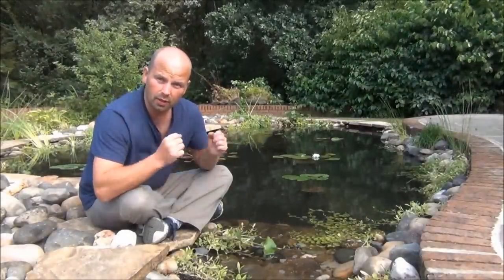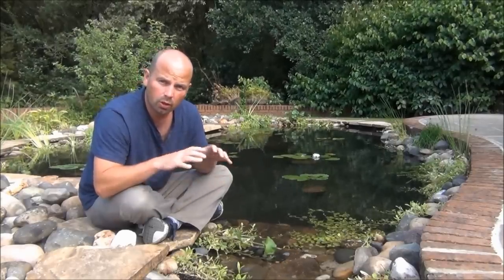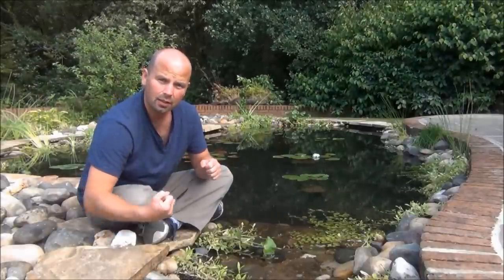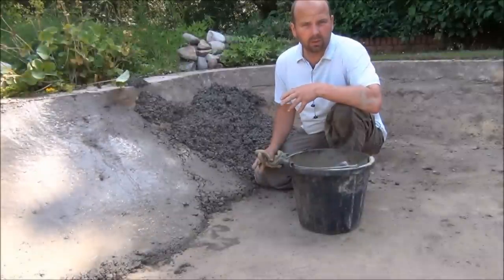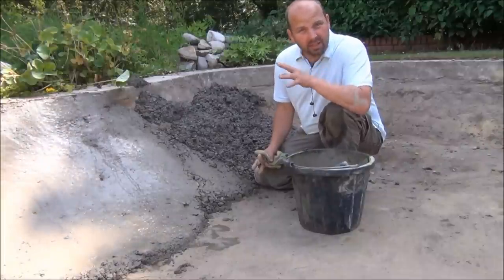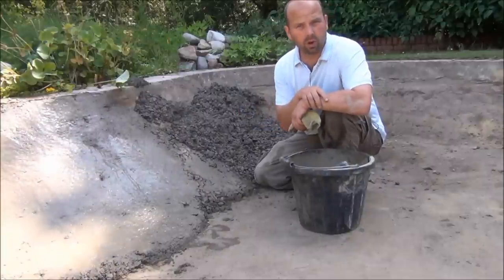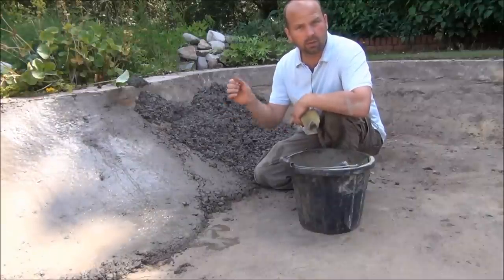Because of the problems with that thick weed poking through the liner, we decided not to go with a liner for the rebuild. We went for concrete, covered by two coats of render, and then paint in the pond and all the way up the stream, to give it a nice solid base and prevent anything puncturing it from underneath. This is the point in the job where we'd normally be putting underlay and liner in, but when we stripped out all that hard liner-piercing grass we found it was just all over the place — in the garden as well, surrounding the pond. So we decided to concrete the whole pond.